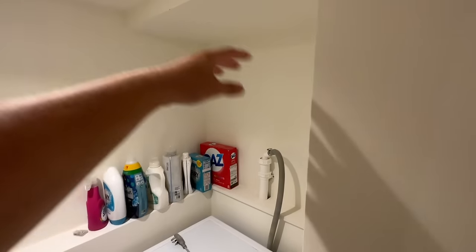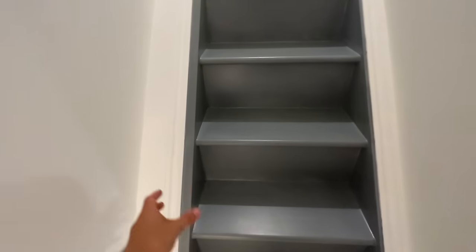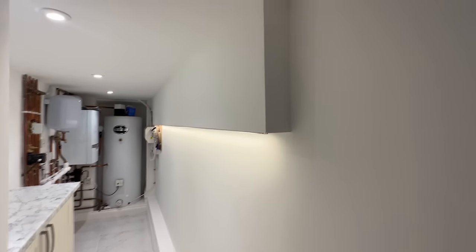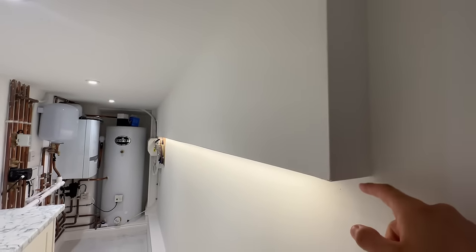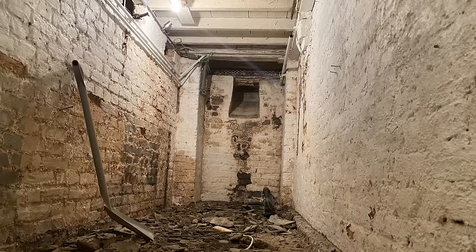We added a little curve here to give a little bit more head height - we thought it would make it look nicer. You've got your washing machine and you can put a dryer on top, there's still room there. That's my lawnmower. We had a bit of area to fill, so this is just skirting board put on its side, and this is a strip of architrave from around a door - it makes it look more finished. Getting this LED strip was quite a lot of thinking. We've got three, four LEDs and then a spotlight just outside - you get a ton of light. Because it's got corbel bricks behind the plasterboard, we battened it out to make a little rectangle - it's another continuous LED strip running the full length. It adds a really cool effect to just a boring basement.